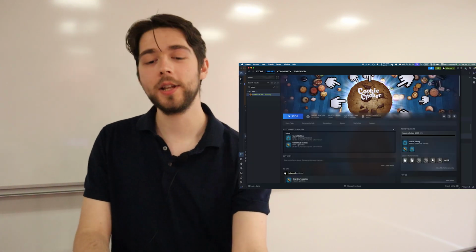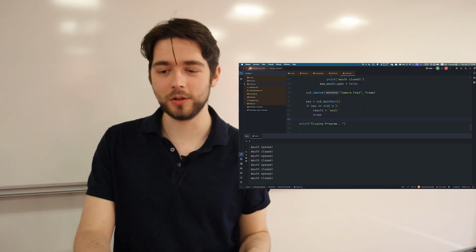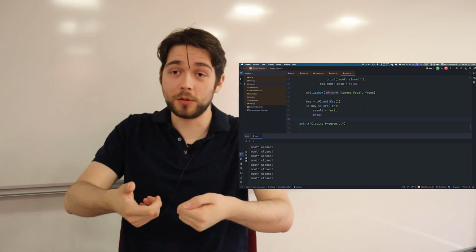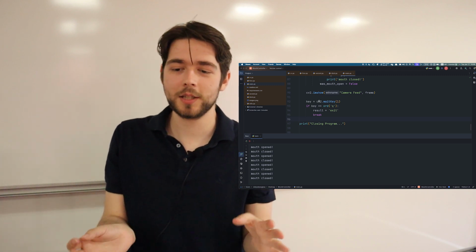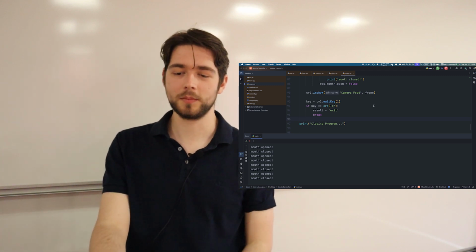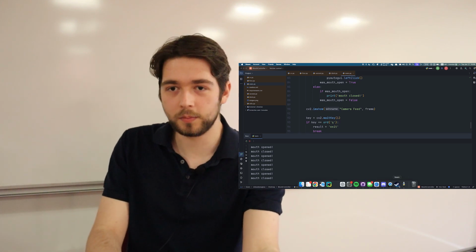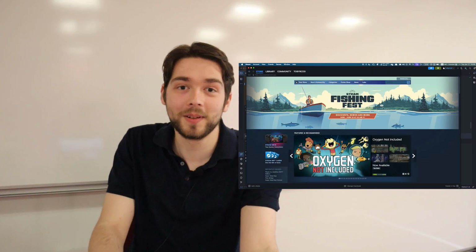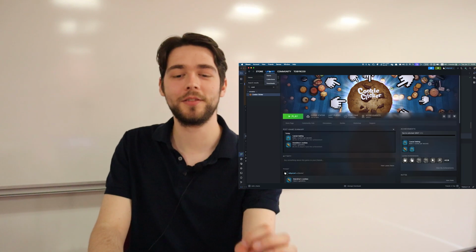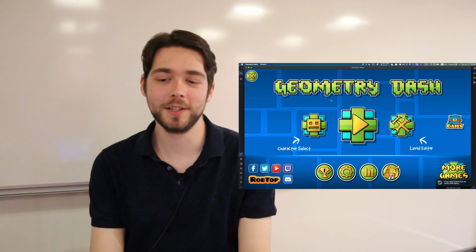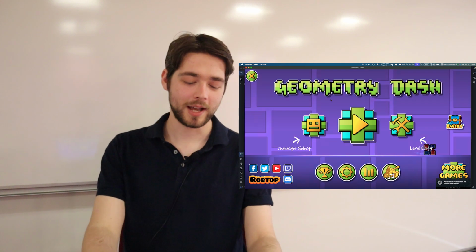But that's not it. Because this is a general controller that's essentially emulating your mouse and keyboard or a physical gamepad or anything like that, this can be used to play anything with some slightly different rules for each game. And one example would be also Geometry Dash, which is a lot more complicated than Cookie Clicker, so it might need a few adjustments to make work properly. And why would you want to do any of this is an interesting question you could ask me, definitely.